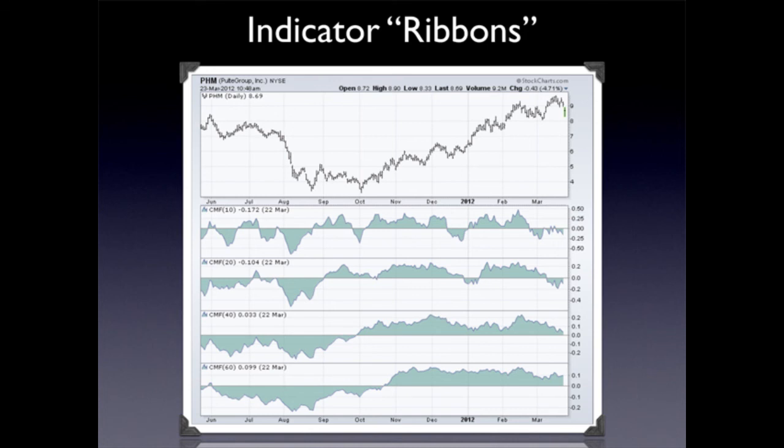Notice, and I'll show this over here in a second, here's the long-term signal. Notice that same signal happened a little sooner on our 40-period Chaikin. It happened a little sooner on the 20 period, and even a little sooner on the 10. Unfortunately, on the 10, it's not nearly as clear that that's a significant signal as it is on the longer-term ones. But notice there's this kind of sloping line that connects those signals, and that illustrates the lag involved in that signal as you go longer out.